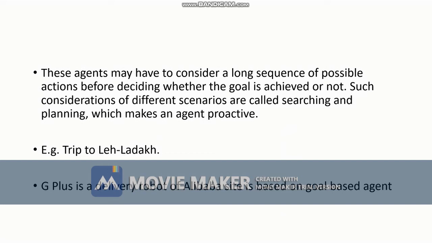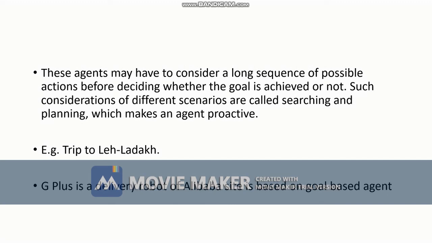Now what will the planning be? Based on the different routes, you will plan the route that will take minimum time, or which one is safe, or what gas stations are available on the road. You will also select the hotels where you will be staying. This is the planning that you will do in order to make the trip a successful one.